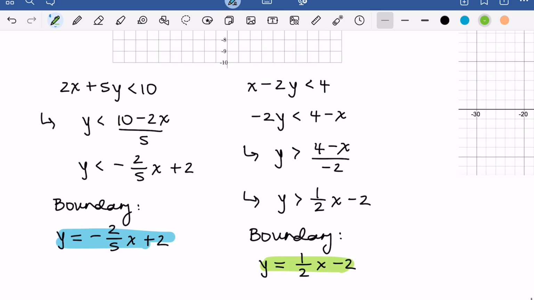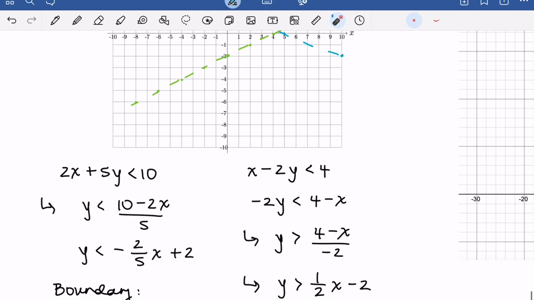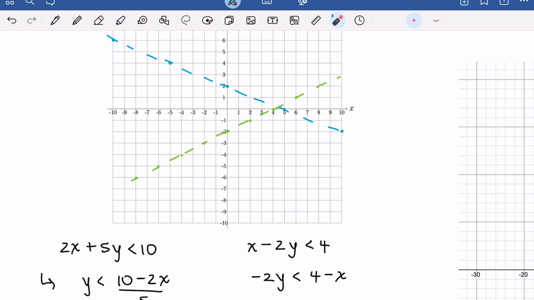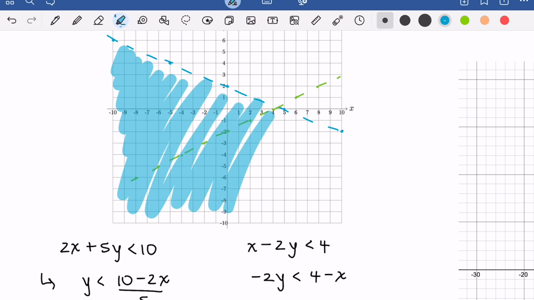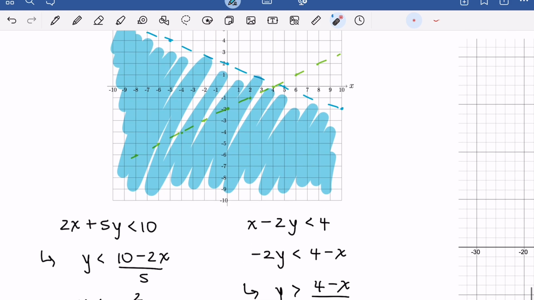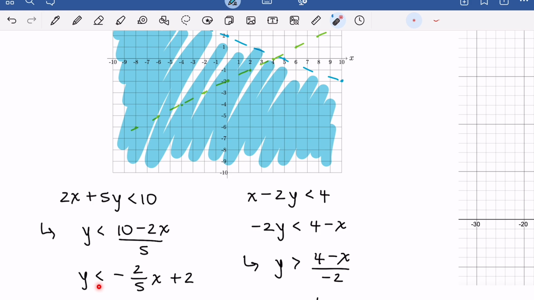Now, the next thing we want to do is figure out what solutions are going to satisfy these inequalities here. We want to find y values that are going to be less than this line, this equation that we have. Or I guess it wouldn't be an equation in this case since we have this inequality. But we want to figure out which y values are going to be less than this line here in blue. So we're going to shade this in blue. All of the y values below this dashed line are going to satisfy this. They're going to be less than this guy. We can see this graphically, and we can also pick any test points in this region, and we're going to find that this is true.